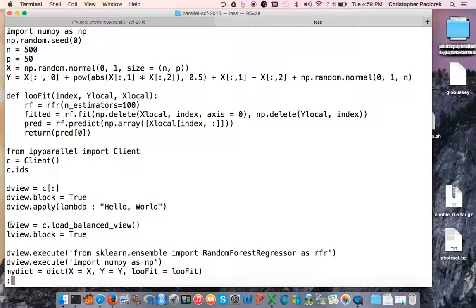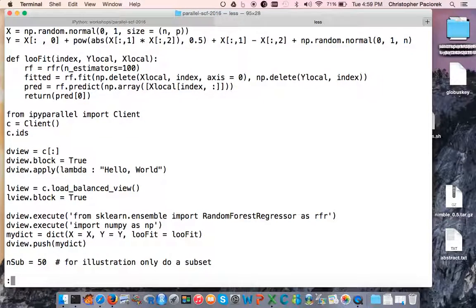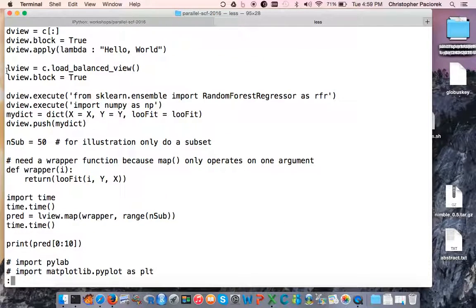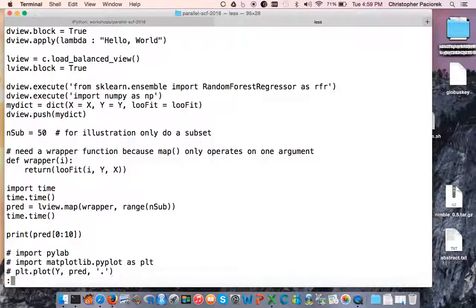But in terms of running through and doing the parallel leave one out cross validation, for that maybe I'm not so sure whether or not each of the held out fitting is going to take the same amount of time, and so I might want to do it in a load balanced way, where I'm dynamically allocating the different tasks that I want to do. So then what I'm doing here is I'm going to set up this object called a load balanced view that will allow me to run things in parallel in this dynamic way.